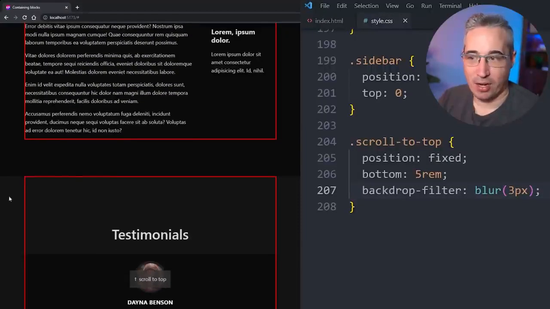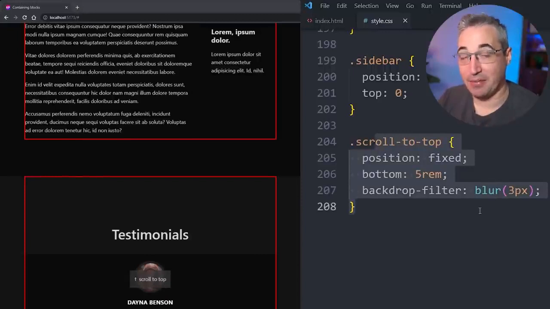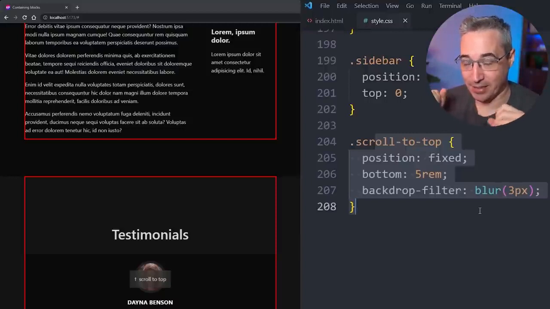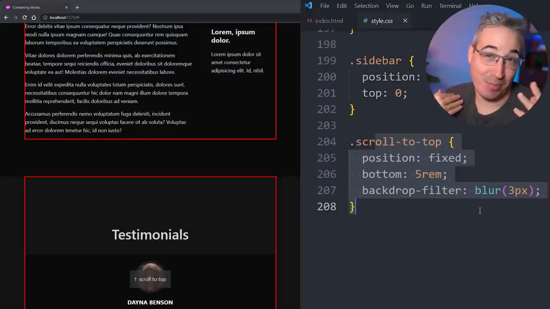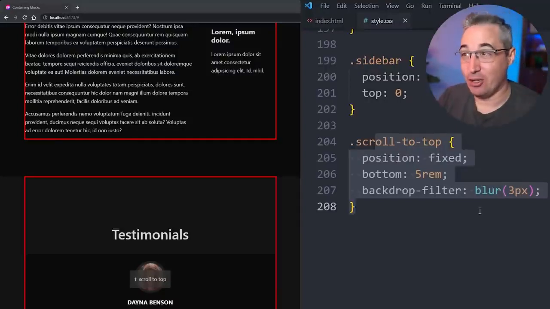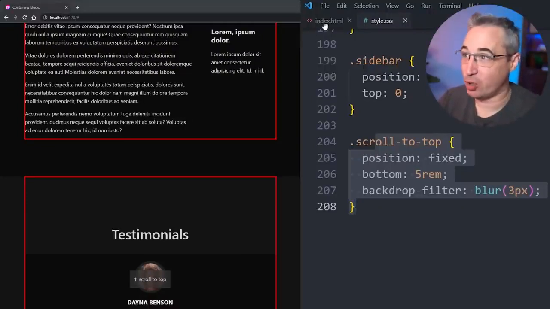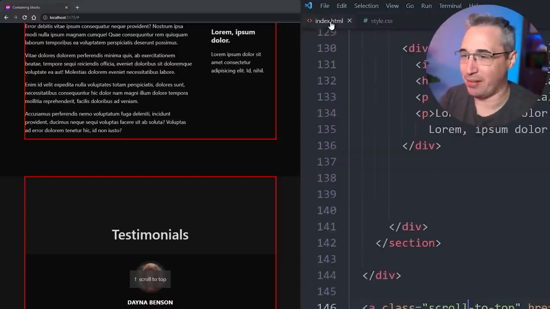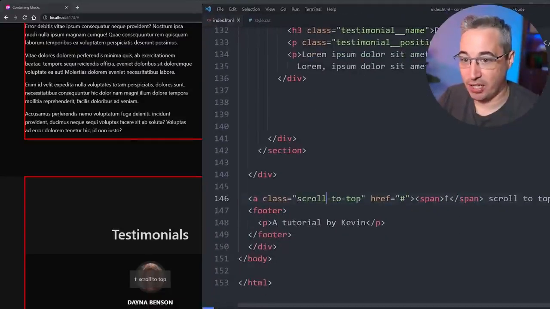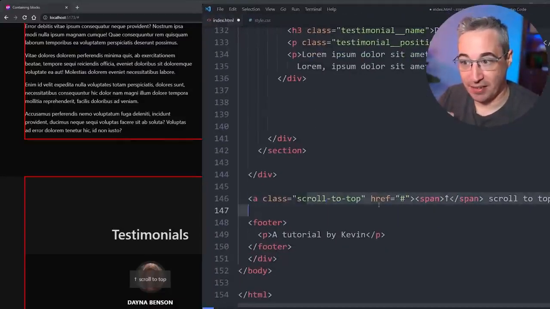So I can do that on the element itself, but if the parent of the element had a backdrop filter on it, then it would get stuck within that space. And as I said, it's a little bit of a weird edge case. You don't run into these very often. Transforms can also cause this to happen. So if you've transformed the parent, or if you're using a contain, which could come up now that container queries are becoming a thing, these are all things that can change how a fixed element behaves, and it locks it to a different containing block rather than the viewport.